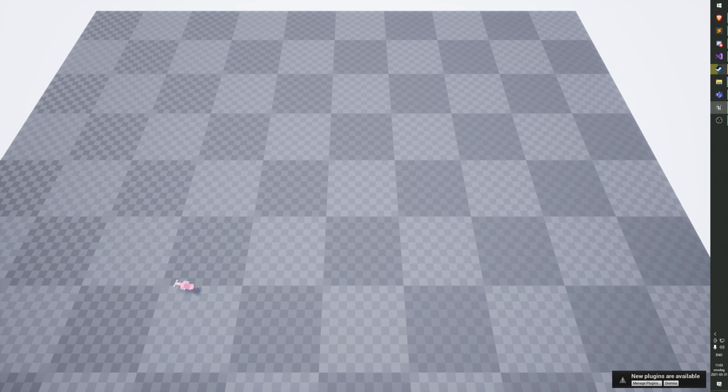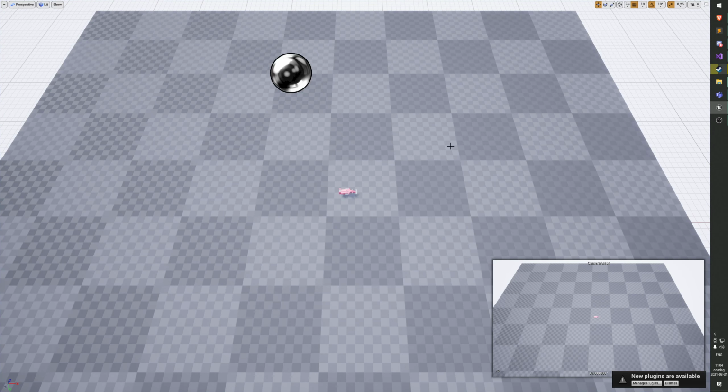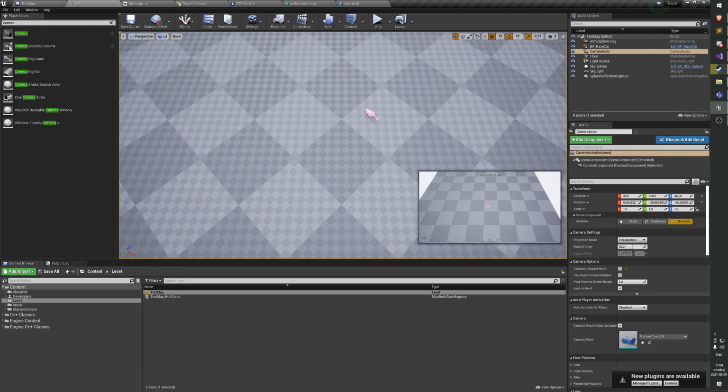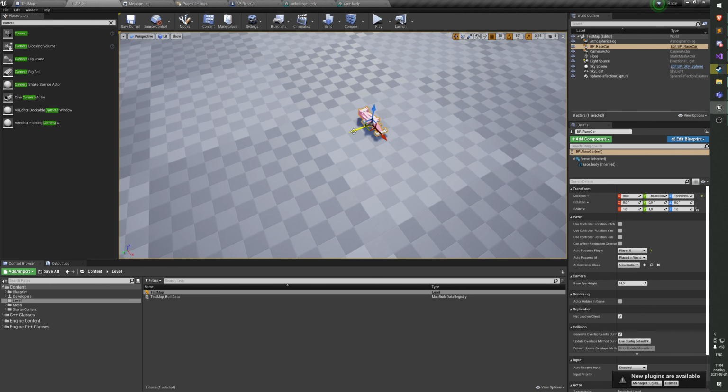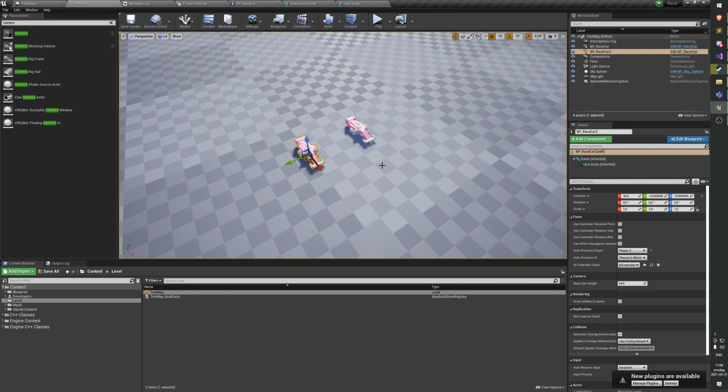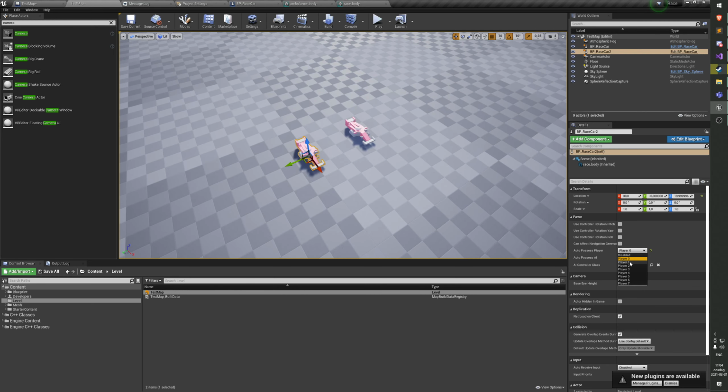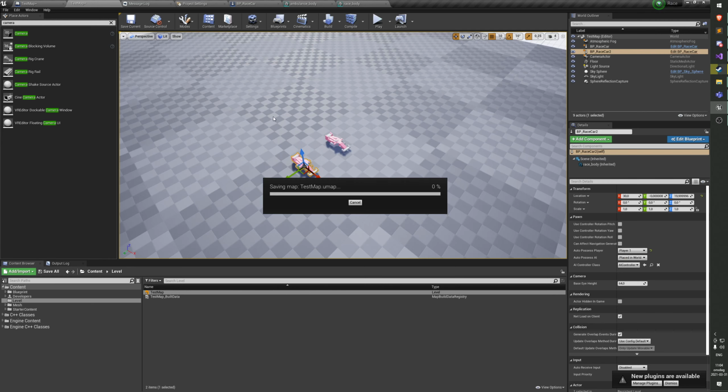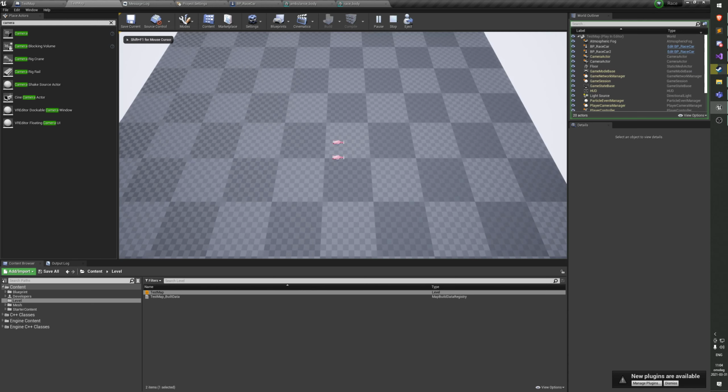So let's say we want to add a second player to this, because I'm a pretty lonely guy. So let's just copy the car. I'll use Alt drag. If I hold Alt and drag, I copy the car. And then I'll use auto possess player 1 instead. So instead of player 0, I'll set auto possess player 1. What will happen now? If I play, I'm still controlling the top one, so that makes sense. That's what I expected.